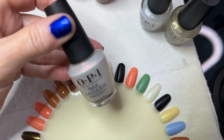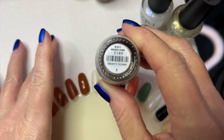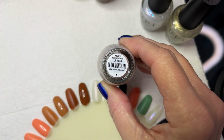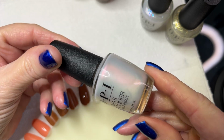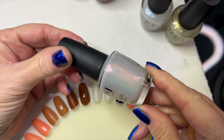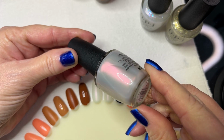And up next we have a pretty shimmery one. This one is called Glazed and Amused. And this is sort of like a pretty gray blue base, it looks like, with quite a strong pink shimmer. I think it may kind of go to gold and maybe a little green in there too, but the pink is very strong.